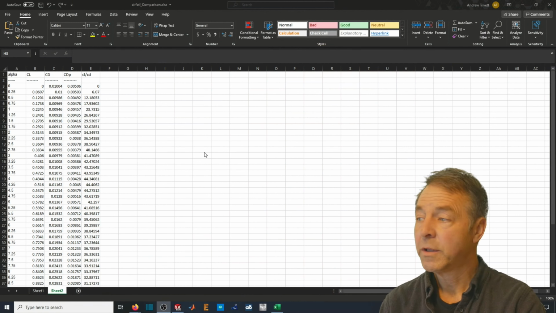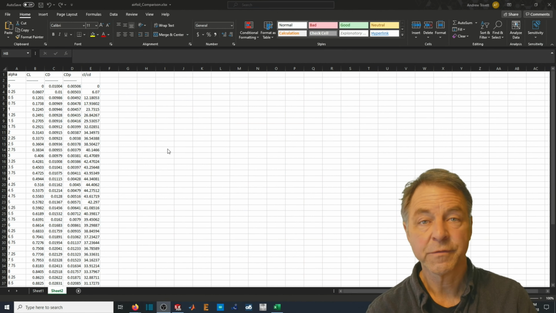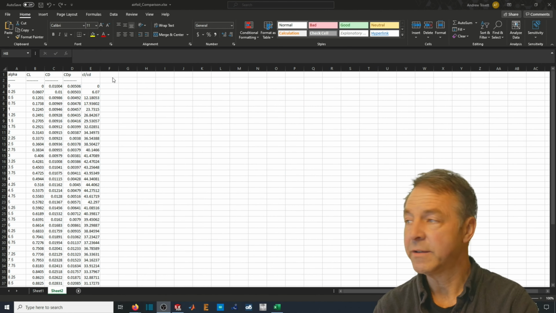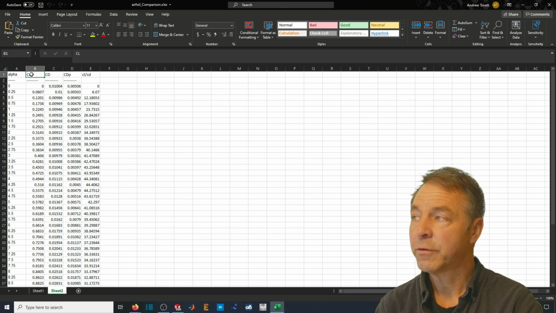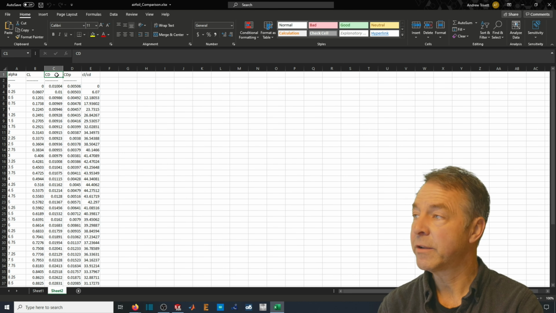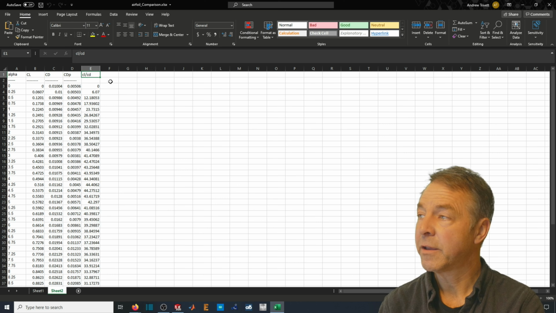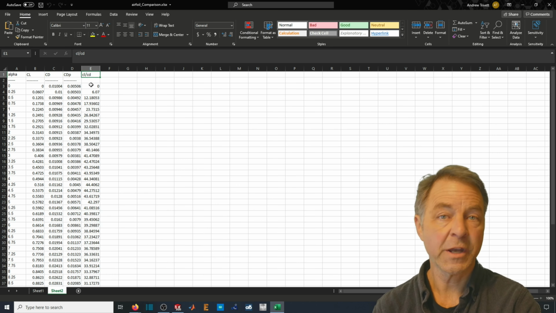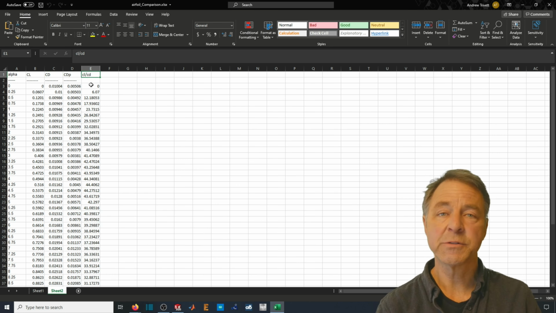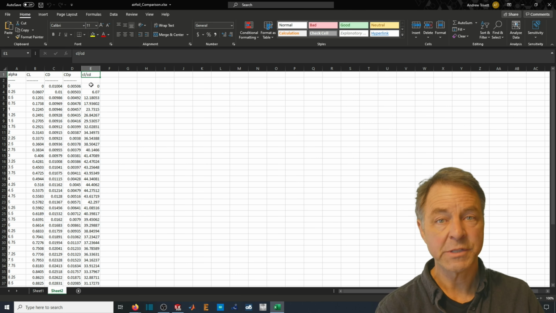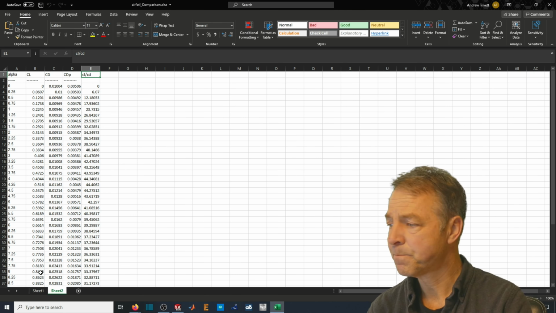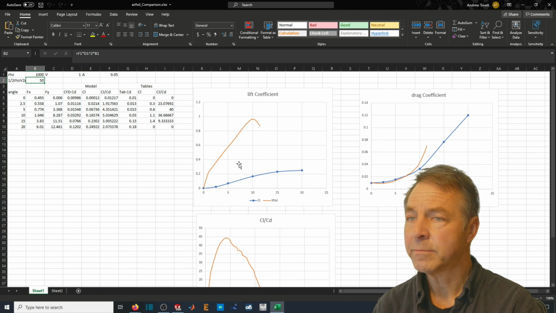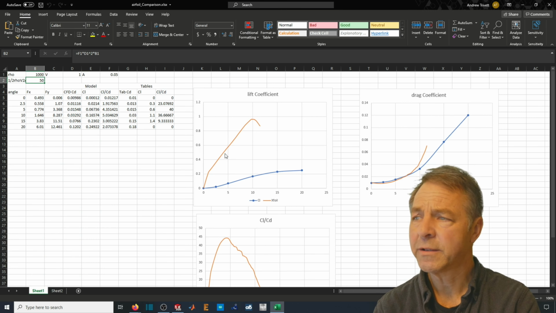Now, first of all, I downloaded from that airfoil website the lift coefficient over here and the drag coefficient data, and I calculated a lift coefficient divided by drag coefficient. So basically, I used their data to reproduce the actual plots. And from that data, here's what I calculated.